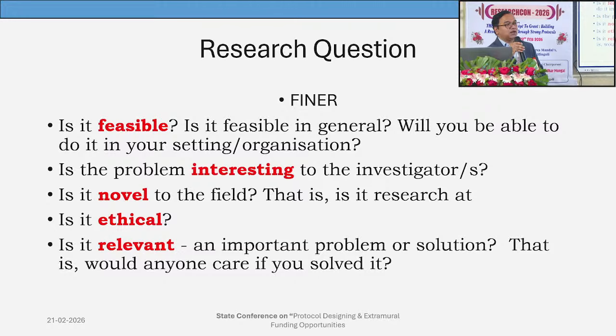And in ICMR, when they review proposal, they give 10 marks for competence of the PI's team, whether they would be able to pull through this research or not. And that is one of the biggest factors. How do we show competence? We should have some publication in that topic. Should have some work which we would have done to show that yes, we are competent and confident to pull this research question. So that is feasibility.